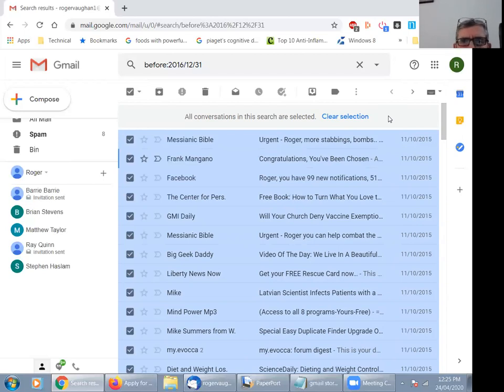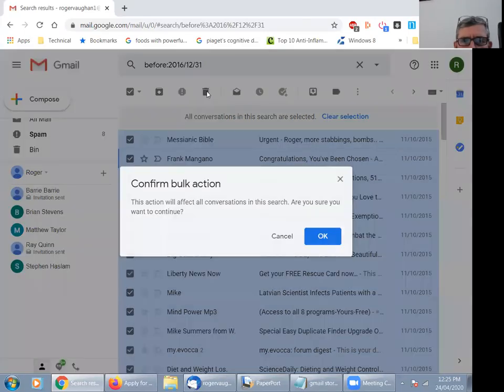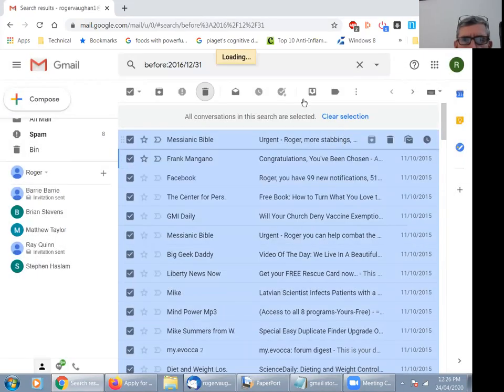All right, so now if we want to delete those messages, go to the rubbish bin and click on it. It says delete once only. Confirm bulk delete. Click on OK once only, and wait. When you click on something, leave the mouse pointer there, because when you move it, it makes something disappear.